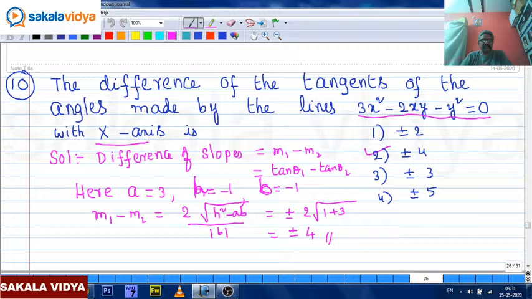So, in the last class, we completed up to 10 problems, besides some part of the introduction of the pair of straight lines that we discussed. One of the viewers asked about it. See, in the last session, we have completed up to 10 problems. Today we shall complete the remaining problems. Okay, let us move to the next problem now.